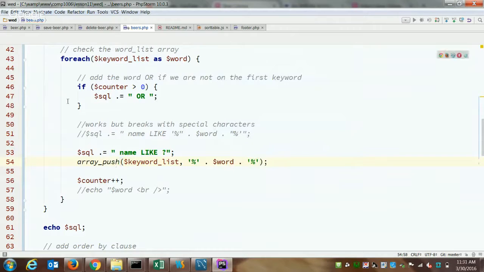So basically, take the current word and add the percent signs right into our list array. So if the keyword is Corona, it now becomes percent Corona percent. So we're adding percent signs to all the elements in our array. That's step 1.